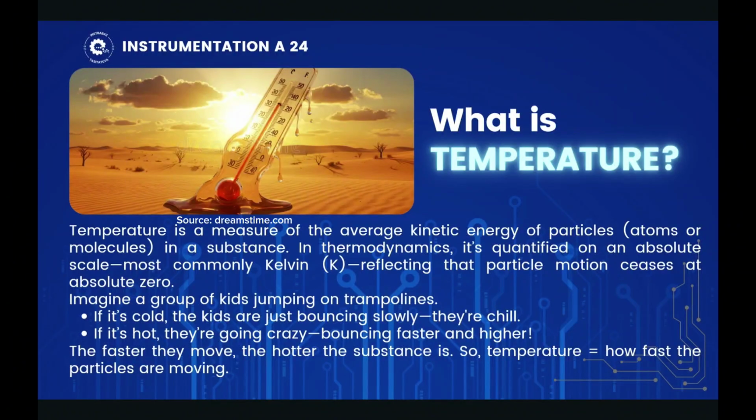Now, to put it simply, think of a group of kids jumping on trampolines. When it is cold, they are bouncing slowly, relaxed and calm. But when it's hot, they're jumping like crazy, faster and higher. It means that the faster particles move, the higher the temperature. That's what temperature really tells us, how fast the particles are moving.